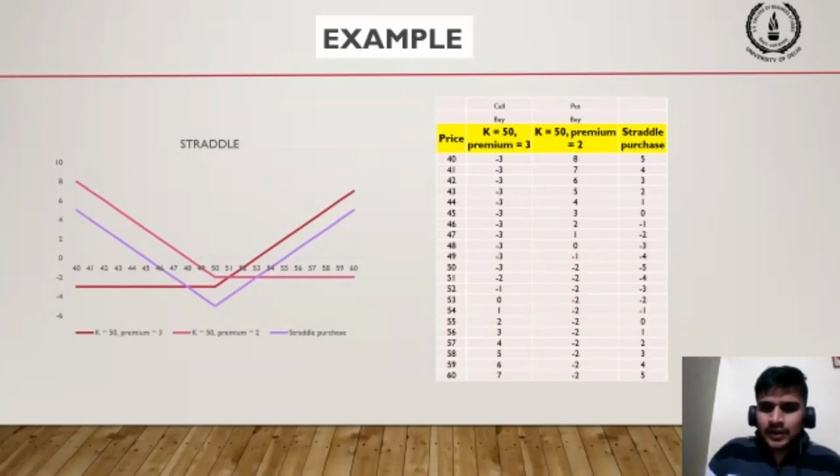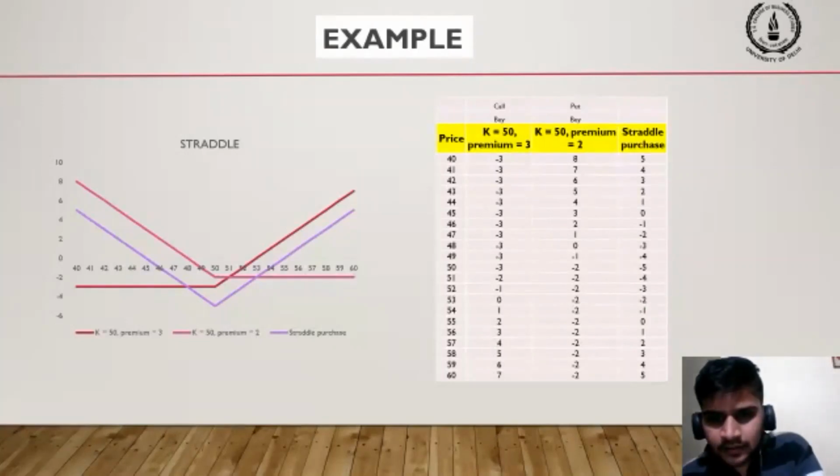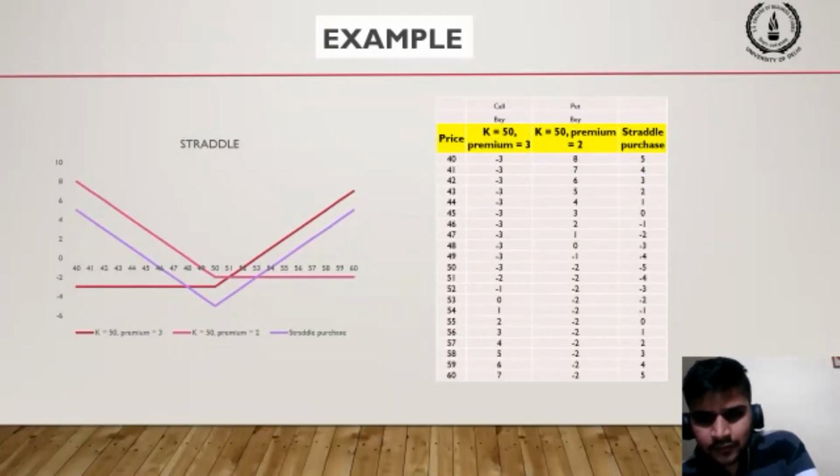बस द ओनली ड्रॉबैक इन दिस स्ट्रैटेजी इज इफ द स्टॉक प्राइस इज नॉट volatile to much extent. For example, you can see between 46 and 49 or 50 per se, you can see that we are suffering losses because वो ऐसा एरिया है जहाँ पे ज़्यादा चेंजेस नहीं हुए, क्योंकि हमने स्ट्राइक प्राइस भी 50 लिया था और उसके अराउंड ही अगर हमारा स्पॉट प्राइस हुए तो हमें लॉसेस हो जाएंगे.